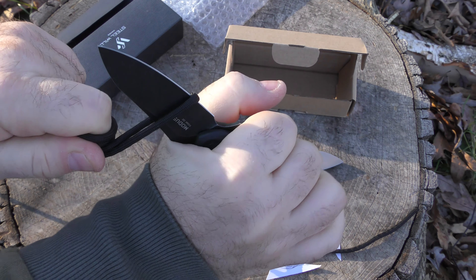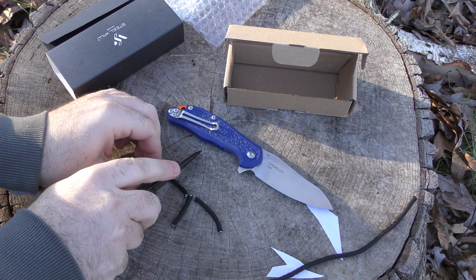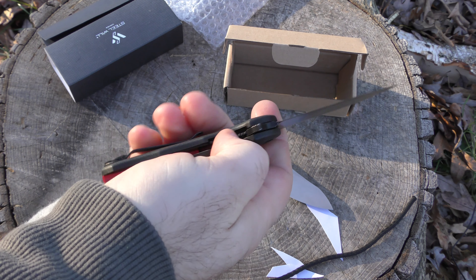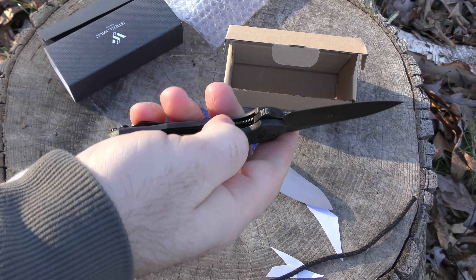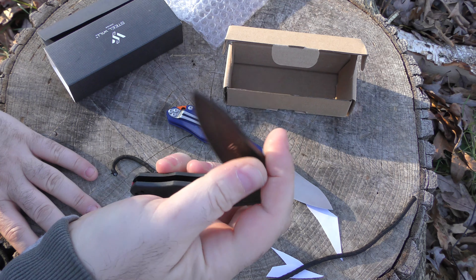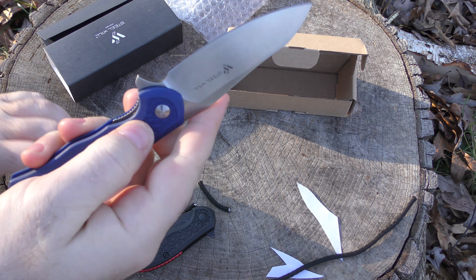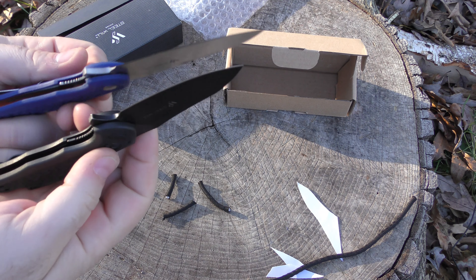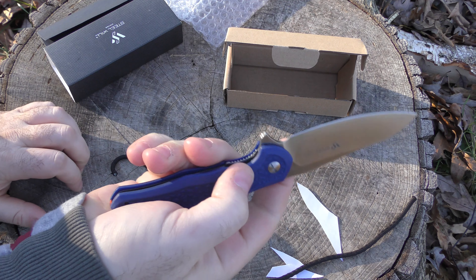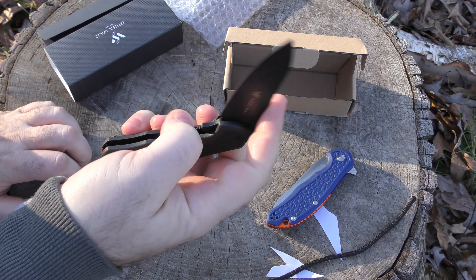Now the big one I like — it's very comfortable in my hand. This little guy sort of disappears in my hand. Lower price for purchasing. Love the sheep's foot blade. I've always loved sheep's foot blades. It's kind of my thing — I love a reverse tanto and I love a nice sheep's foot as blade styles for utility work. It really is just a scaled-down version of the big one. Good jimping up on the thumb ramp. The two-finger lock that I like to talk about is there. This is a knife for people with smaller hands or who just really like a smaller knife. It's a very well-done blade.